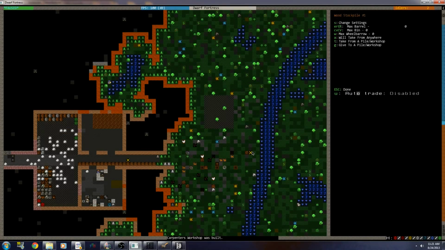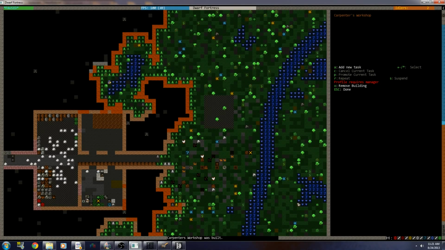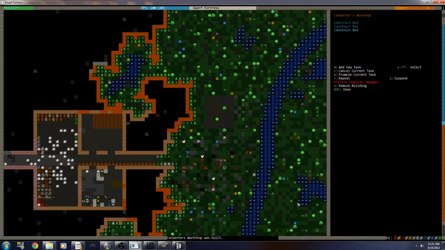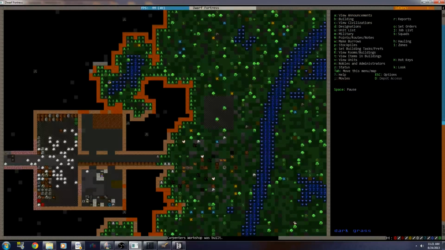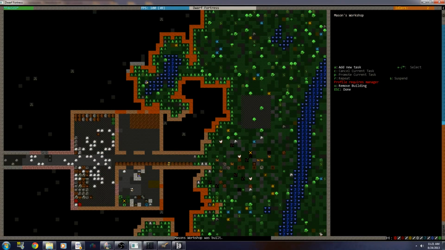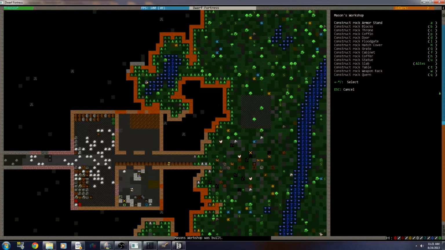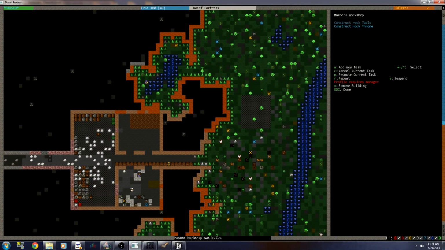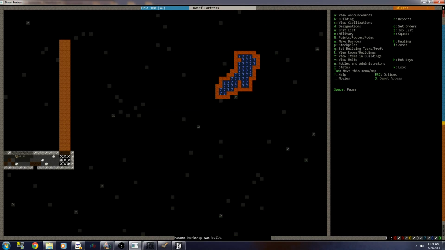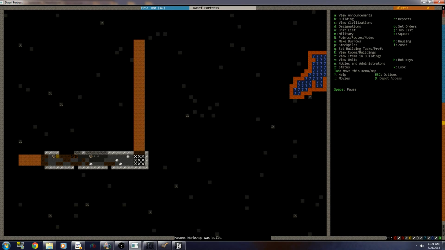Alright. So that was our mason. That was our carpenter. That's good. A, B, A, B, A, B. Let's actually add one more bed. And then when the mason is done, we'll have him add 1 table and 1 throne, which is C for chair. That's the way I remember it. All right, and we come down here. These guys are falling asleep.